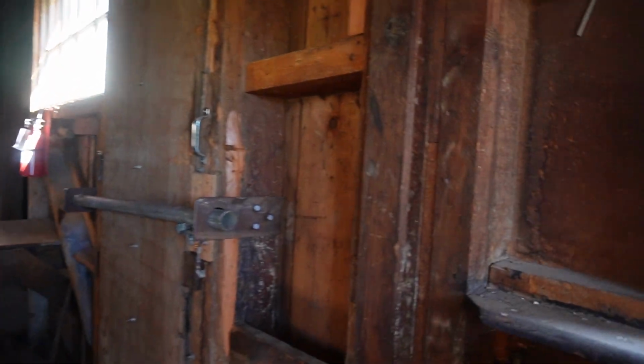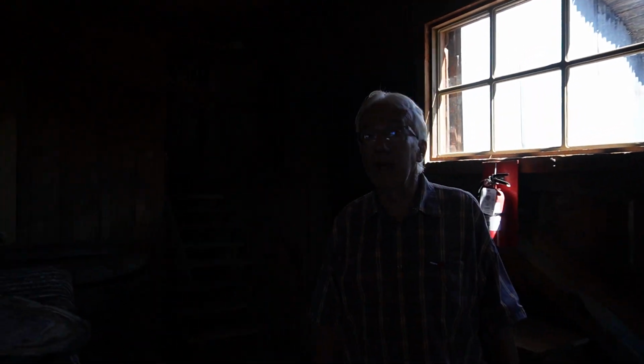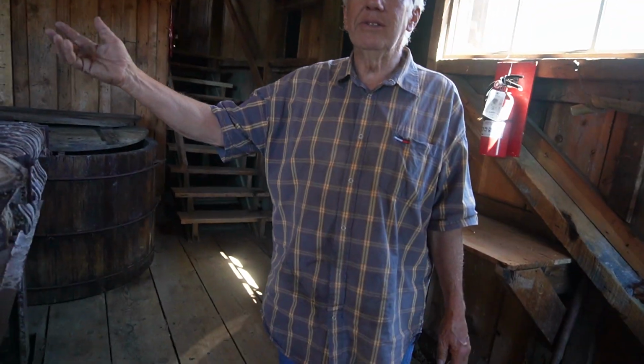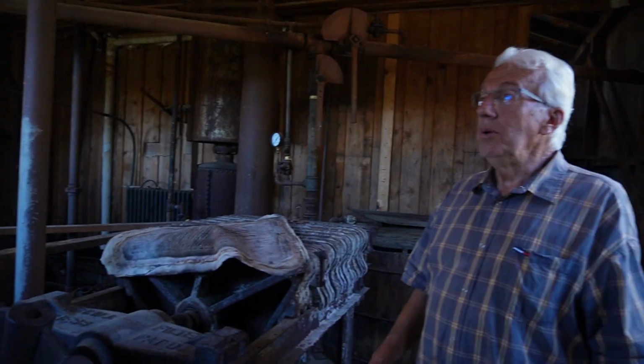That's so cool. And just this past winter, we put all new windows in this place. We got a grant from the Daughters of the American Revolution for $10,000. So we put in about 60 plus windows in here. So you can see all these are new windows. All the volunteers made the windows. We brought the windows to Ace Hardware in Dayton. They cut the glass and set it in place, and then we picked them up and brought them back up here and installed them. That's awesome. 60 plus windows and maybe 8 or 9 panes per window on average. So it was a pain.